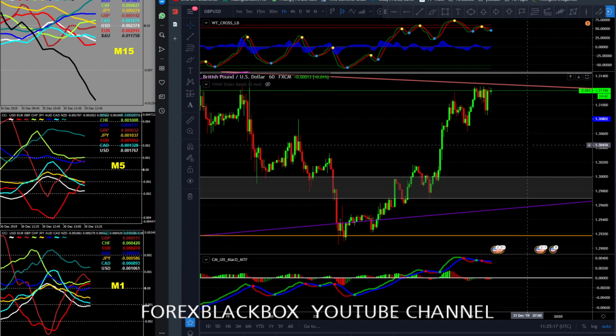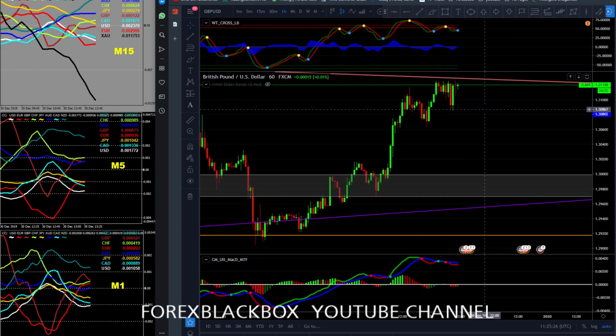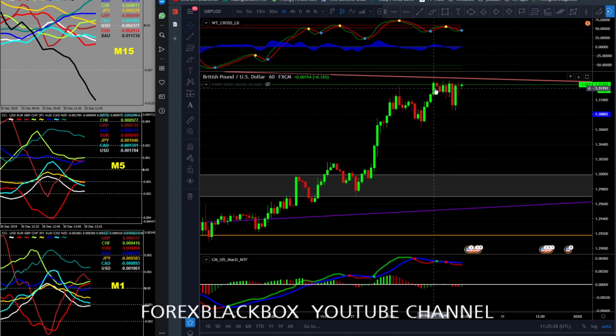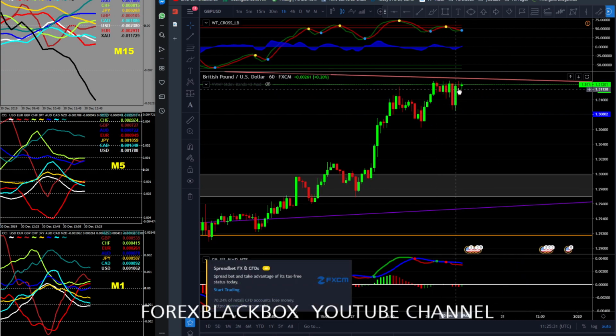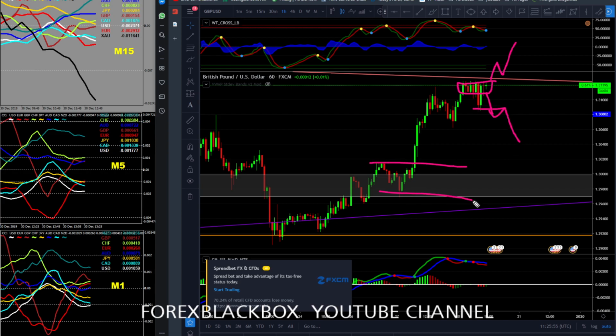If you're looking at pound USD, as you can see, the last few hours it's been consolidating here. Really not doing much, still at the same price. So you just wait for it to break this consolidation area. There's a lot of buying and selling here. They push it down, it comes back up again, and we're still inside the same area. So you better stay out until we clear this area completely. Either we break up, come retest and go up, or we go down again and break this low, retest and continue down to test these lows here.